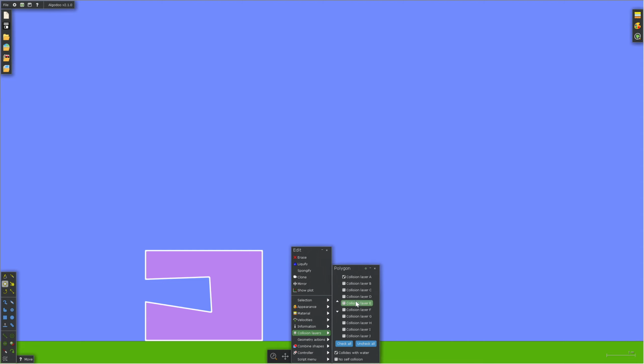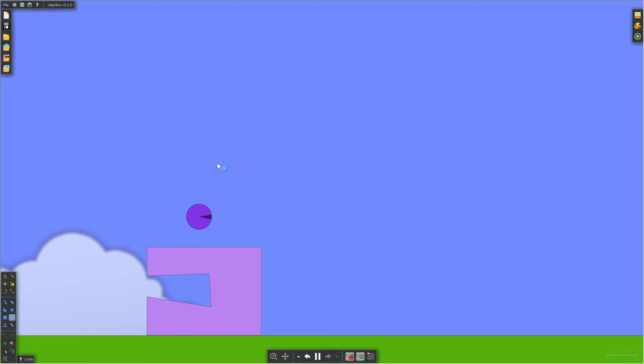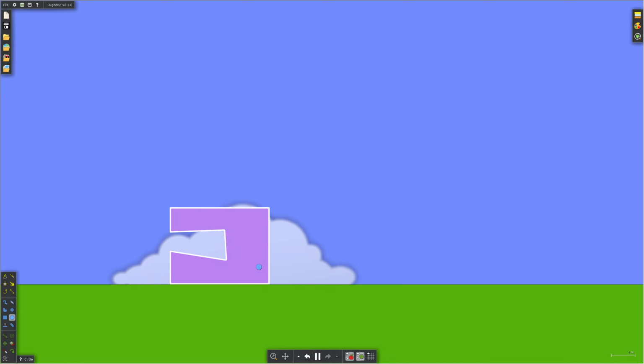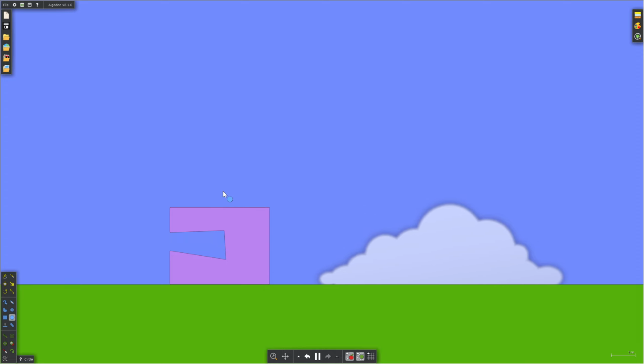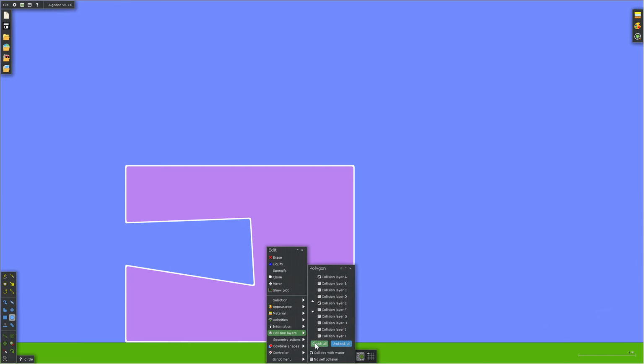The collision layers are for if you want it to be. So if I want it to be collision layer E, when I spawn in a mobile, it'll always have just collision layer A. It won't collide with it because it has a different collision layer. And even if I make the collision layers A and E, it'll still collide because the mobile has collision layer A. So I usually use collision layers if I don't want them to collide with each other.